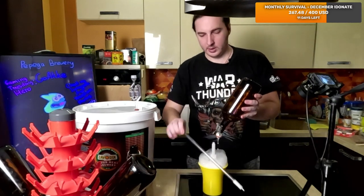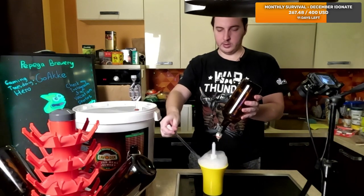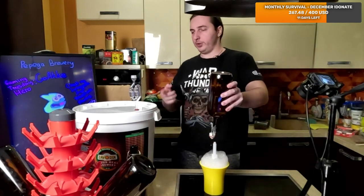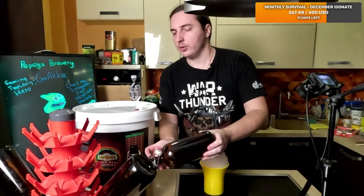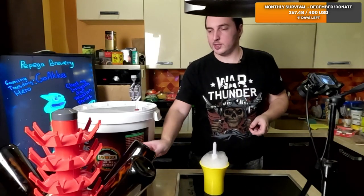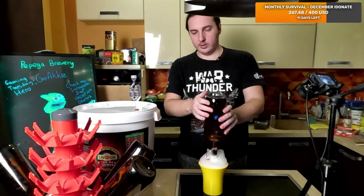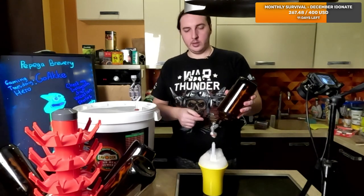We probably should dip this one in too, in the liquid. See all this foam - and everything is completely fine. Like you wash this thing with this same stuff, it doesn't really do much to the beer anyway. The orthophosphoric acid and some other stuff - they don't disclose their corporate secret with the formula. Get it all out, and then you need to let it rest like this for some time. And while it stands on the torture device, it kind of dries up a bit and everything.